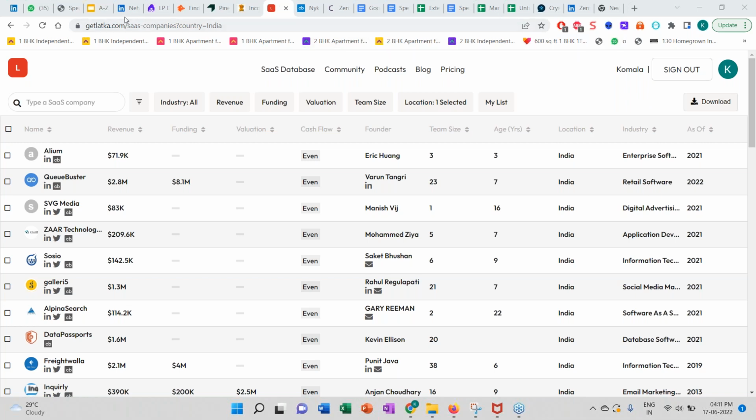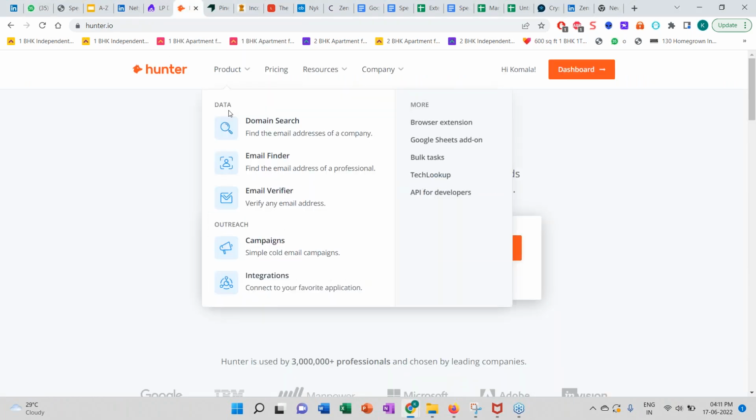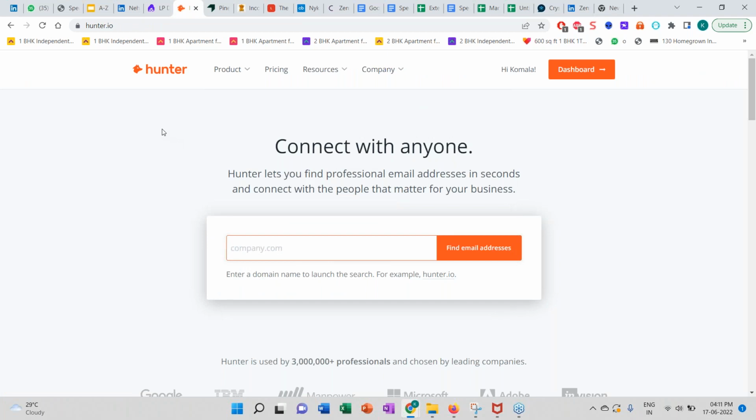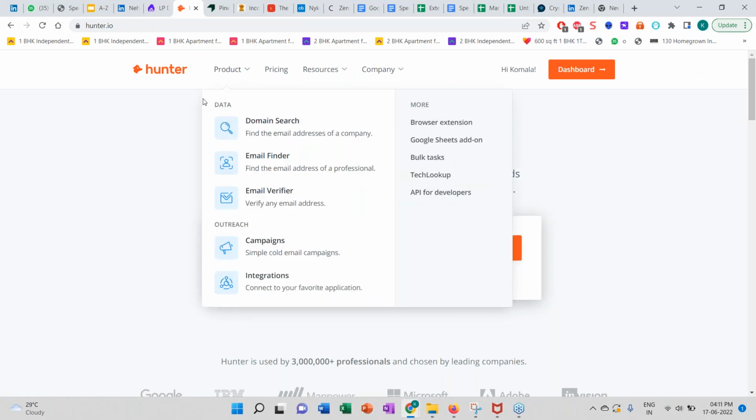One more question was, how do we scrape email IDs? There are a lot of tools which allow you to do that. I'll talk about two tools. One is hunter.io, software which allows you to find the email and verify the email as well.